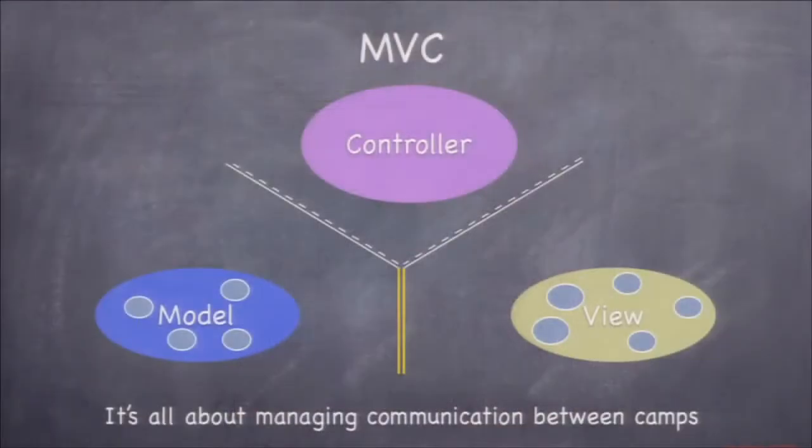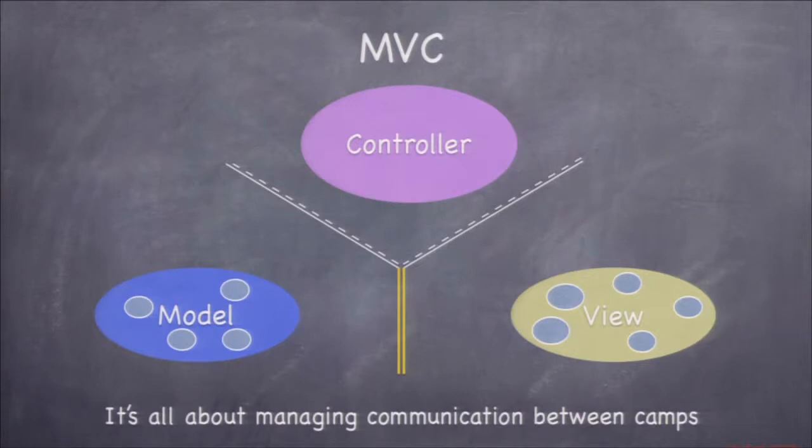So the stuff in the view is pretty generic UI elements. The stuff in the controller is very specific to how your UI works, and the stuff in the model is completely independent of how your UI works. Doing MVC right is about knowing where things go, but also about how to communicate between these three camps. So I'm going to try to summarize how the communication works between these camps, and I've used road markings. You see the double yellow line and then the dashed white line. So that's like you're driving in your car.